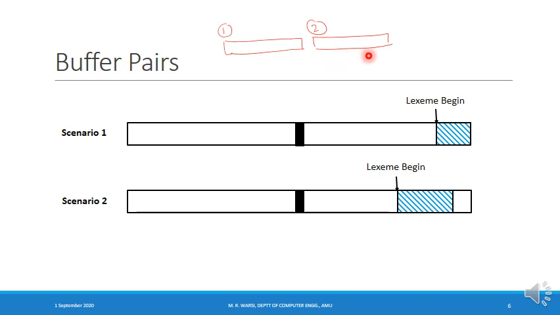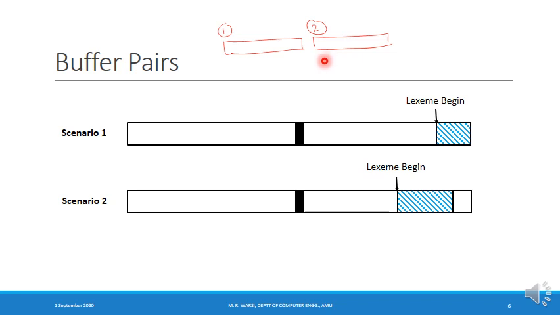When I reach the end of buffer number 2, the next segment from the source program will be brought into buffer number 1. Whatever was earlier there in buffer number 1 is overwritten. And then you do the scanning from buffer number 1. Once you reach the end of buffer number 1, you start using buffer number 2, and this cycle goes on. So this is how the buffer pair scheme works.